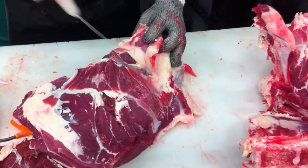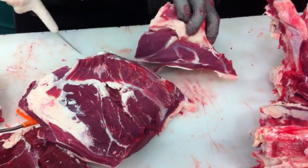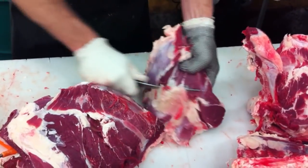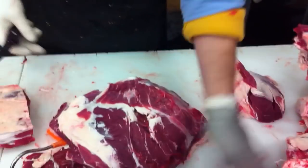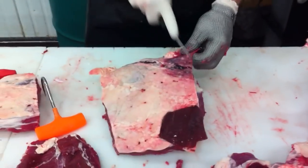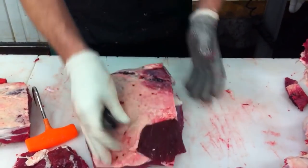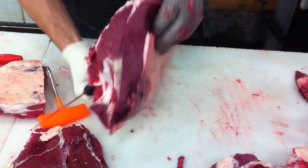Now we are left with our sirloin and our ball tip roast area. Your ball tip — natural seam right here, find where it is. You'll see your tri-tip muscle running this way. You've got to go straight down through it — your tri-tip, you bring this off, right on the natural seam, pulled apart. Tri-tip roast, ball tip. Here's your sirloin — square this up. There was some bruising on this animal here, but this is ready to be shipped out. We'll cut steaks across this way for your sirloin. Your top butt's in the middle, here's your culotte.